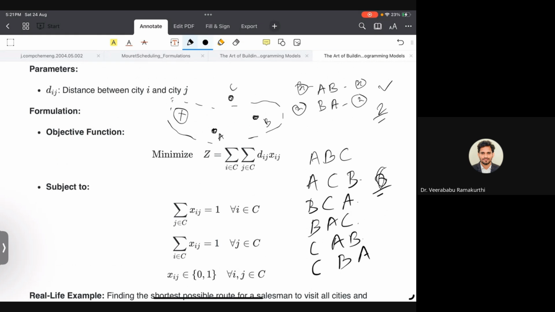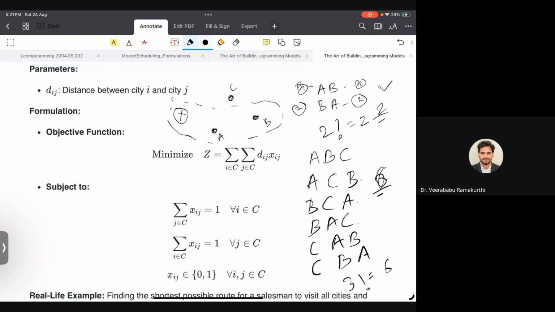And how do we see that? For example, if there are two nodes, 2 factorial is 2. If there are 3 nodes, 3 factorial is 6. The same way, we can go to 4 factorial, 5 factorial, 6 factorial, and so on. And this problem becomes so complex even when there are 10 cities.